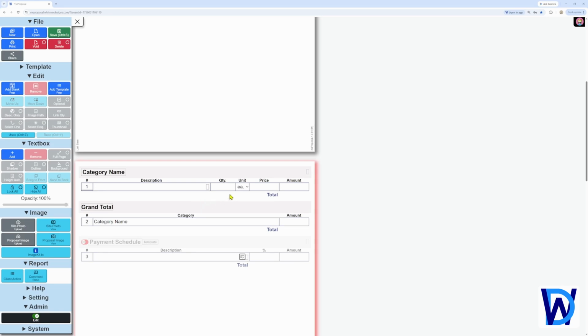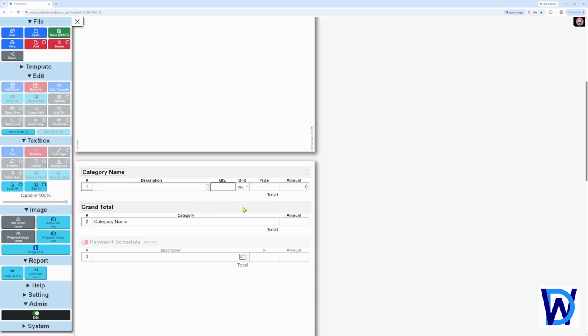Just to be clear too, that unit of measure has nothing to do with the calculation. If we put 10 in here and whatever it is costs 100, that's $1,000, and it doesn't matter what you do with the unit of measure. That does not affect the calculation. It's just there as a label to show you and to show the client what the unit of measure is you're using for that item. It's an important piece, but it doesn't change anything in the calculations, just so you know that.